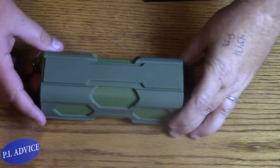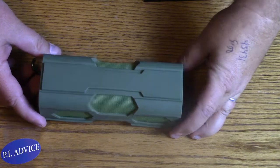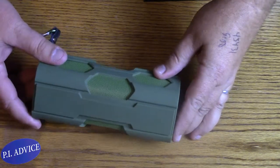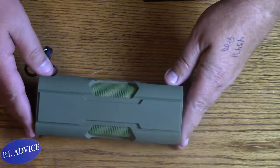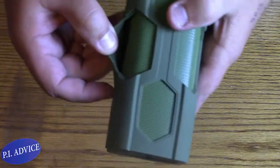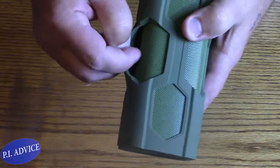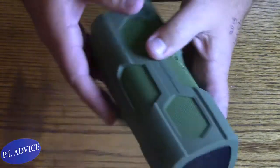I really took a look at this speaker. It looks like they took the speaker and stuck a nice rubber sleeve around it to protect it. I started pulling it apart to see what was inside, and there's a little black cushion in there to help provide some extra support in case it falls.